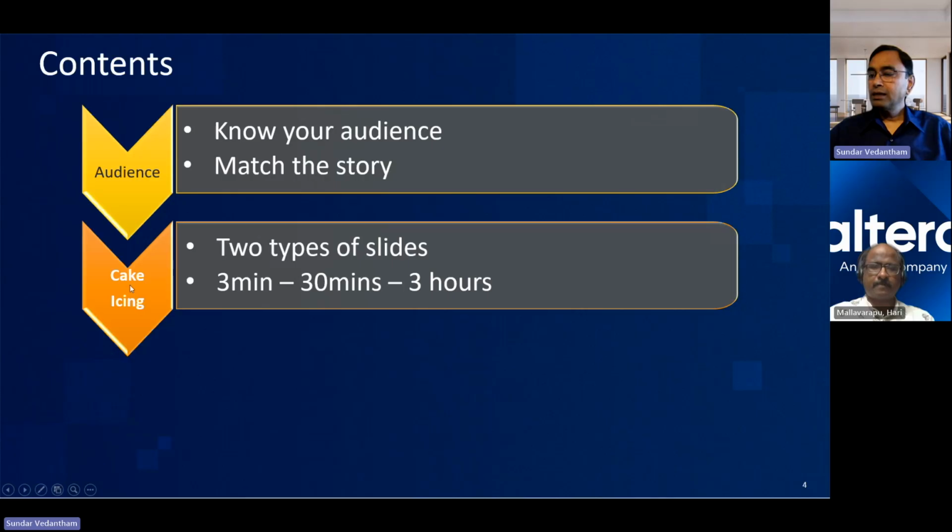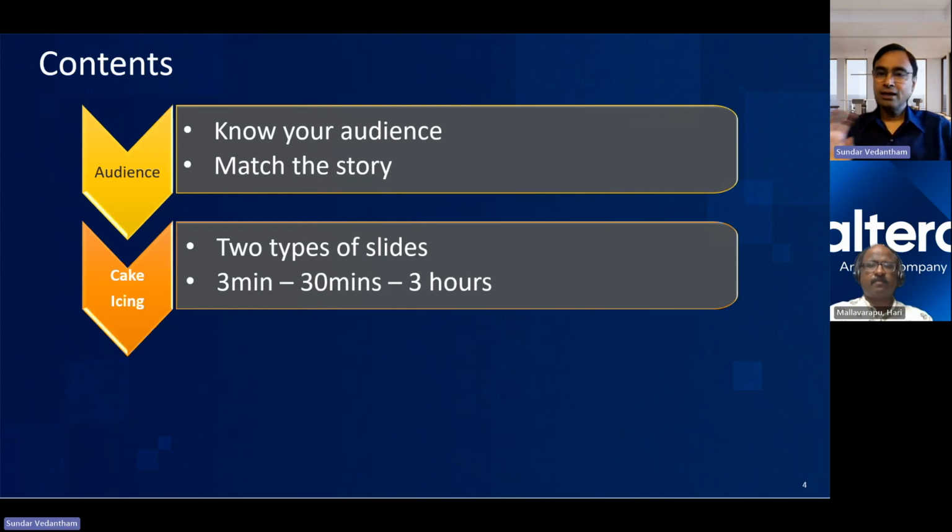And here I put cake and icing. This is because I consider the content of the presentation as cake, right? So you should first bake a good cake. And then if you have good icing, that makes the cake delicious, meaning you make the slide look visually nice, you make the presentation nicely, and so forth. But if you don't have a cake, meaning if you don't have a well-made content to begin with, then having nice icing is not going to help, right?